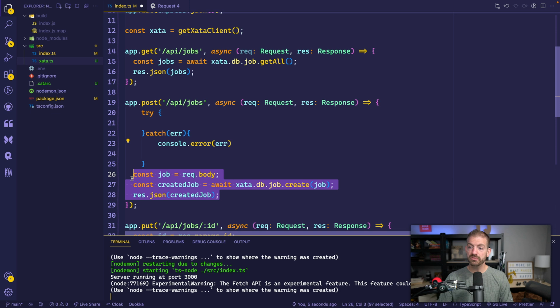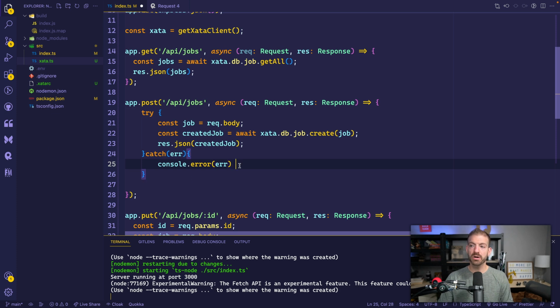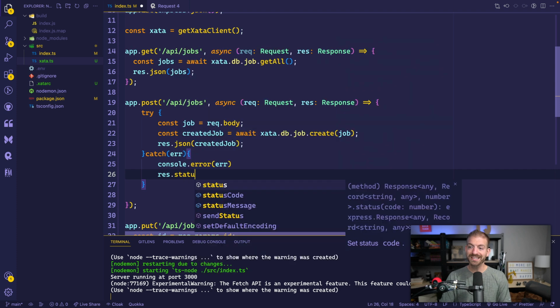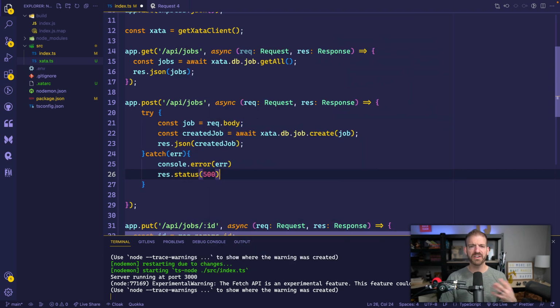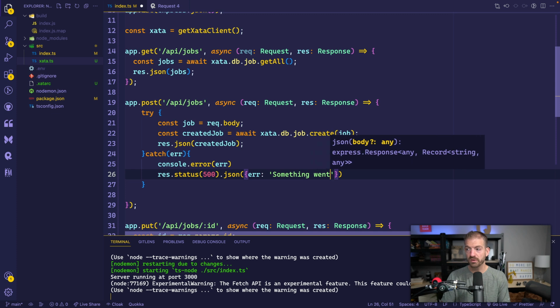So what I'm going to do is move all of our data inside of the try catch. This way, if there is an error, it will catch that, it will log it. And then what do we want to respond to the user with? Well, we could do a res.status. And in this case, we'll just say 500. We're not going to get any deeper into error messages. But in this case, we'll just do a status of 500 to say something went wrong. Then we'll send back a piece of JSON with an error message of something went wrong.